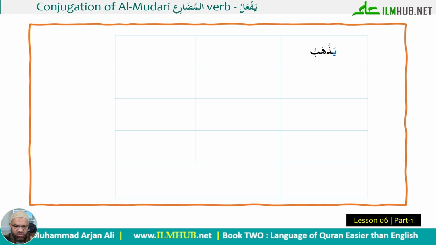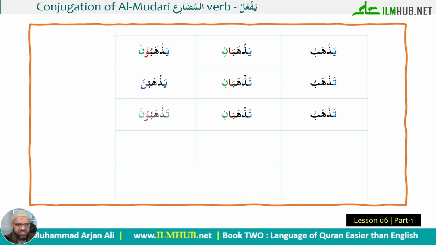Don't worry about huma, huwa, hum. That should be easy now, because of the place and the order in which we've done it, inshallah. So we have yadhhabu, yadhhabani, yadhhabuna, tadhhabu, tadhhabani, yadhhabna, tadhhabu, tadhhabani, tadhhabuna, tadhhabina, tadhhabani, tadhhabna, adhhabu, nadhhabu. Write it, repeat by looking until you can memorize it.